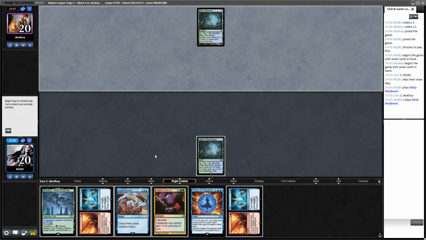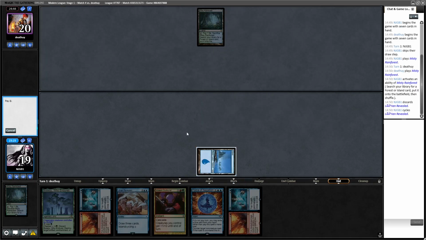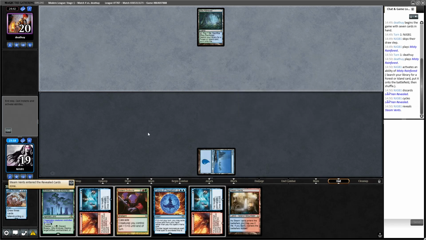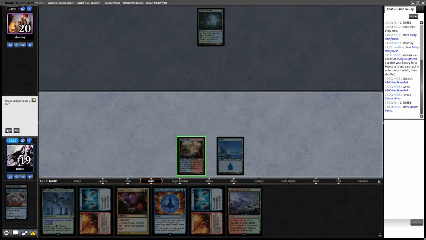Misty Rainforest. Okay, so we'll fetch. Do we go Island, Steam Vents? I think so. Yeah, let's do that. Island cycle. Let's go and grab Steam Vents. Okay, Wooded Foothills. No, we'll just jam the Steam Vents.